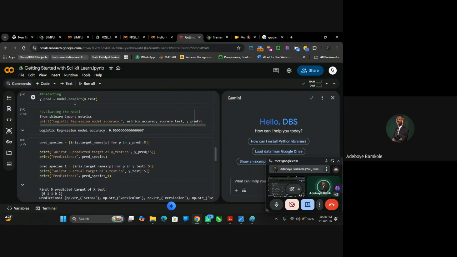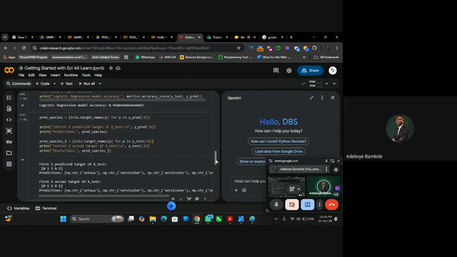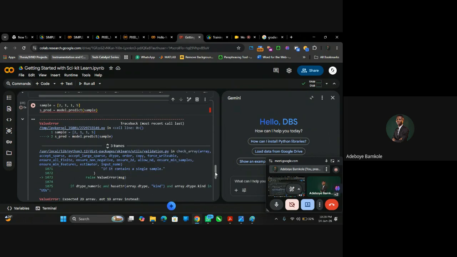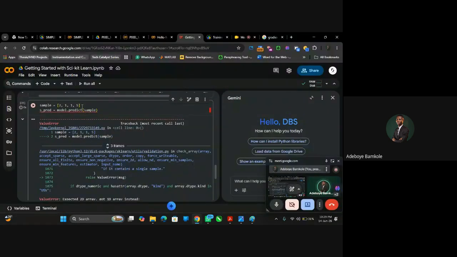S test model dot predict here. Why is it not giving? This is an array type of data. Yeah, what is giving the error? Okay, I think the error should be from the way it was created here.